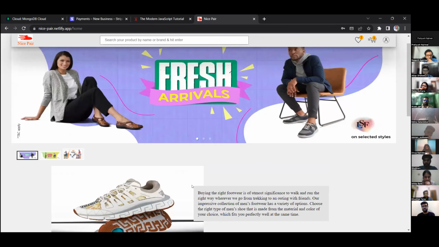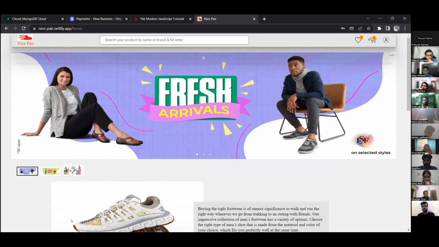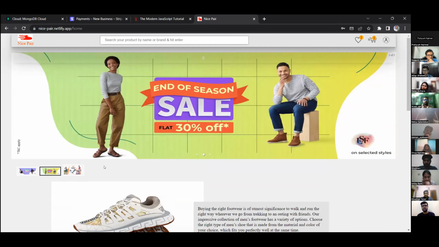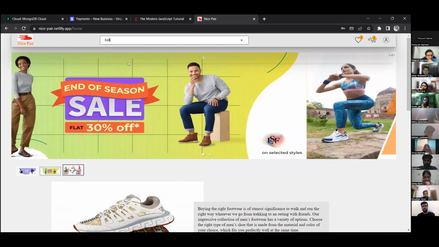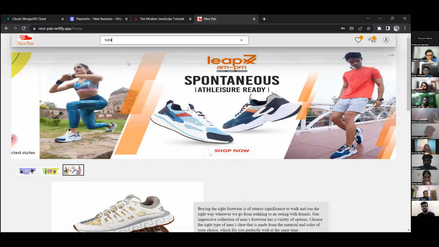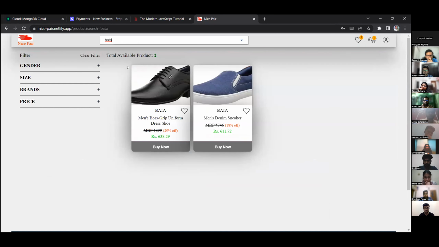Thank you. All right. Can you go to search? Just do some search. Is it a front end search or a back end search? It's a backend search. Okay, let's type something.